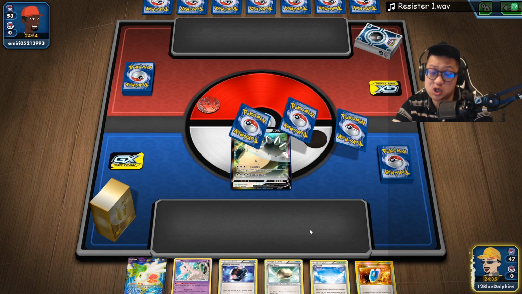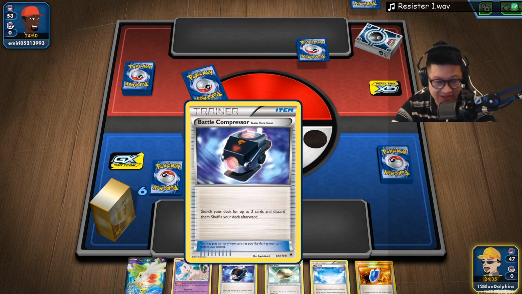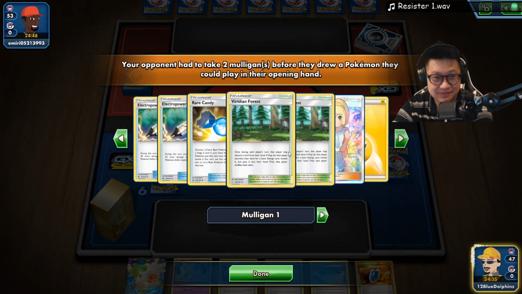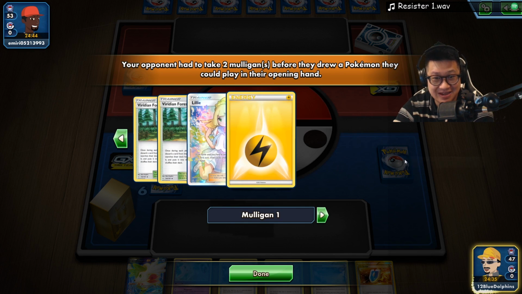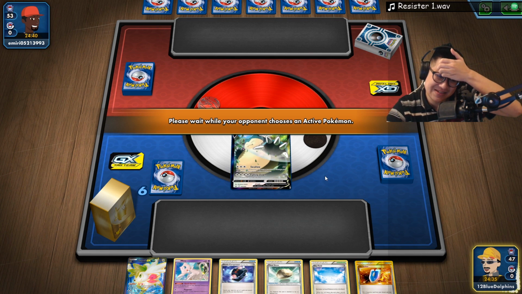And, you know, it's my first turn. I don't need to drop this down immediately. I want to see what I call draw next. Okay, then we can do Battle Compressor and do some fun stuff. Electro Power, you got a Stage 2 deck? All right, be ready to fight the Mighty Snorlax. All right, Mew, we got him here now.